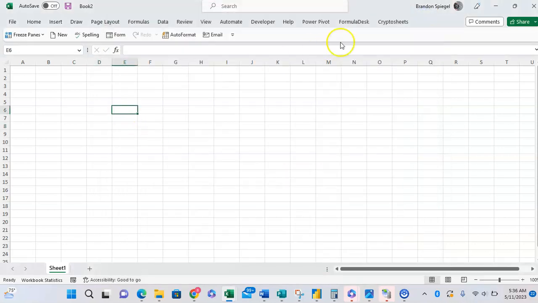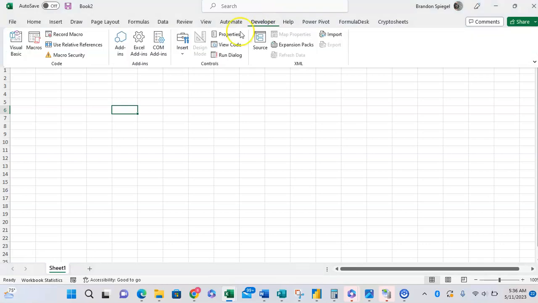Now that you have the developer tab, you click on developer tab. You're going to want to go to insert under the controls grouping, click insert, and now under form controls, you see this little option right here. You're going to do form controls in this example, not ActiveX controls. You're going to click on a scroll bar, which is kind of towards the middle on the second row.